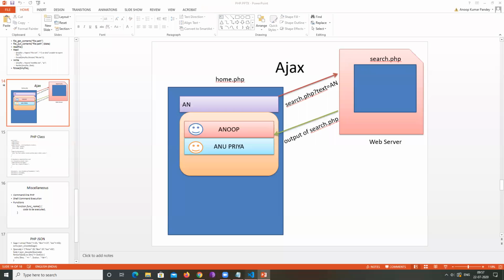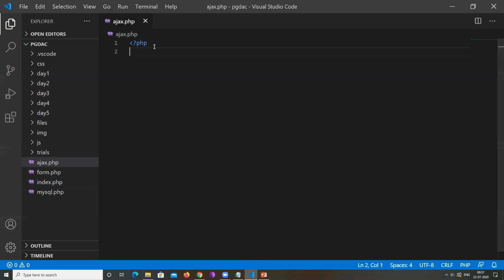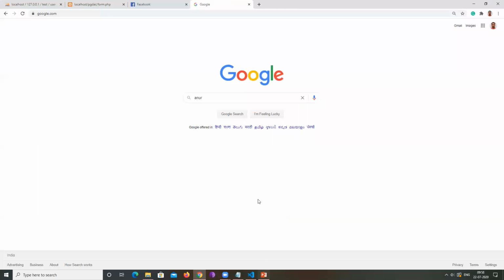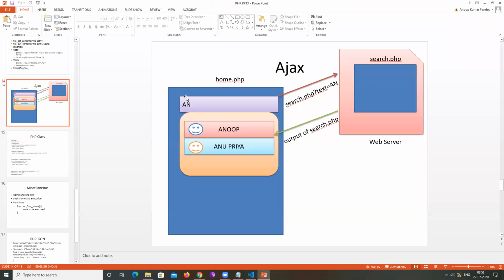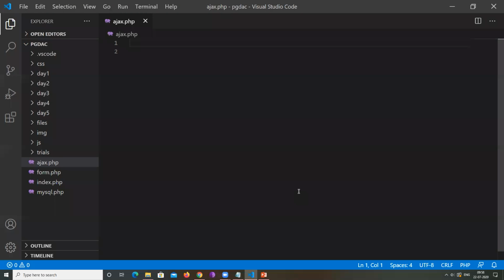So first I will have to create the first page, which is ajax.php, and in this I need to create a few things. The first thing is, if you see here, one input box where I will type my search query. So let us create one input box.